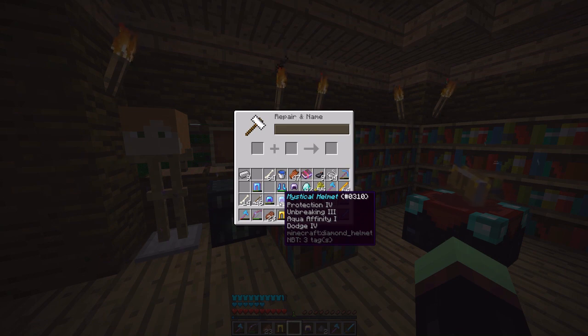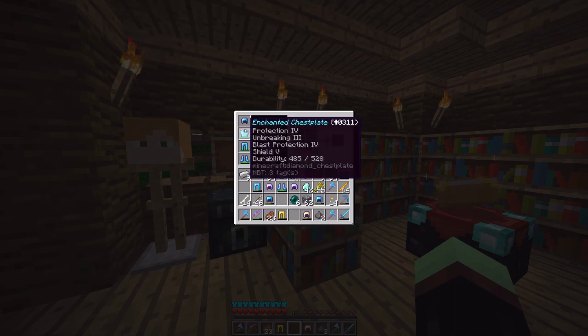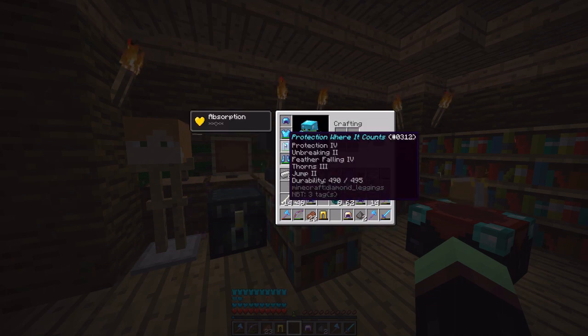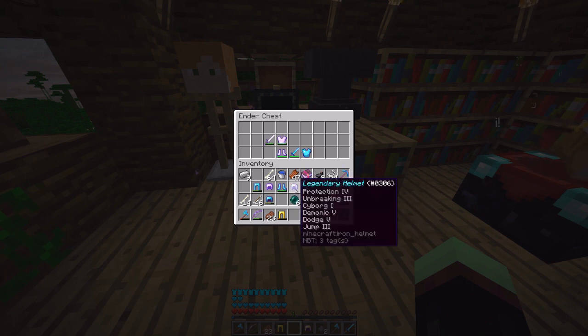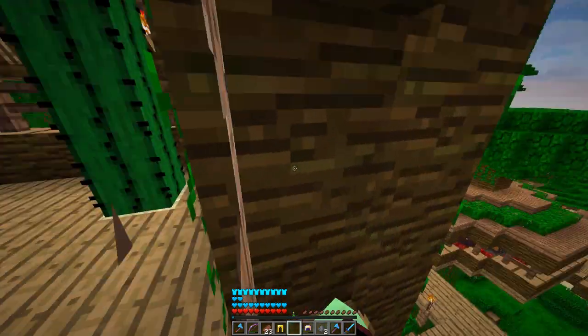Prot 4, Unbreaking 3, Aqua Affinity 1, Dodge 4. Sweet. Now we've got that. We got our shield. We got our Thorns 3. We got our Feather Falling. And we got our block. In fights, we're going to be pretty overpowered so long as this helmet right here doesn't break. But I really would have loved if Iron Forge would have been on it. I know it's a legacy enchant right now, but oh, that would have been fantastic.